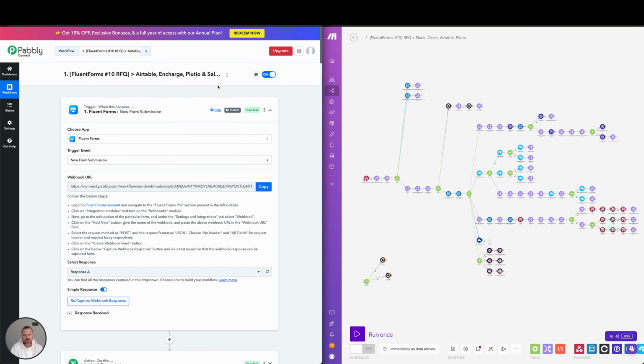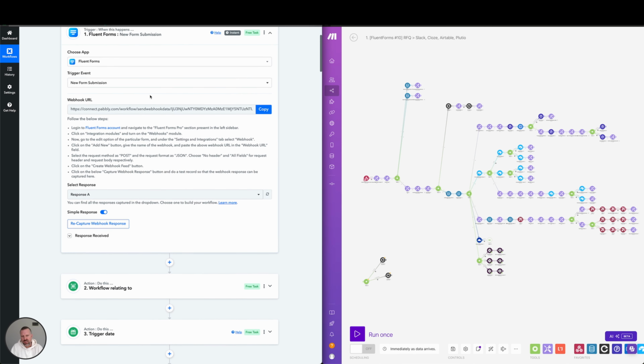So what we have here, we have two identical workflows. On the left, we're looking at Pabbly Connect. It's a linear workflow builder, whereas on the right-hand side, we have make.com, which is more diagrammatical or schematic. At the very top, we have the trigger on Pabbly Connect.